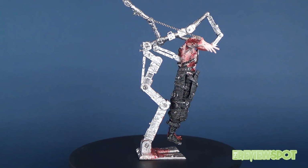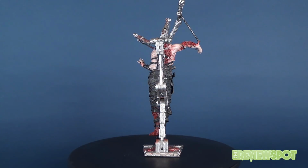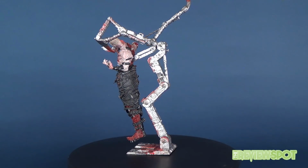Today, though, we were having a look and continuing our looks at the McFarlane Toys Clive Barker. This was the Tortured Souls Series 2, The Fallen. And today we're having a look at actor Billy Zane.